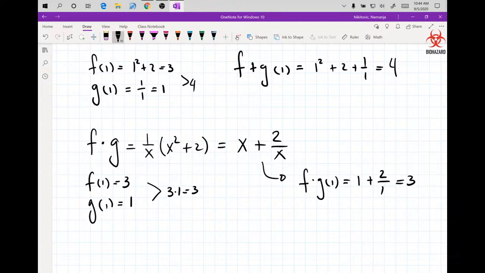So adding, subtracting, multiplying functions, squaring a function, square rooting a function, doing all of these operations on functions behaves the same way as operating on numbers, because the function f of x is equal to a y, and y is a number. So we can do with functions everything we do with numbers.